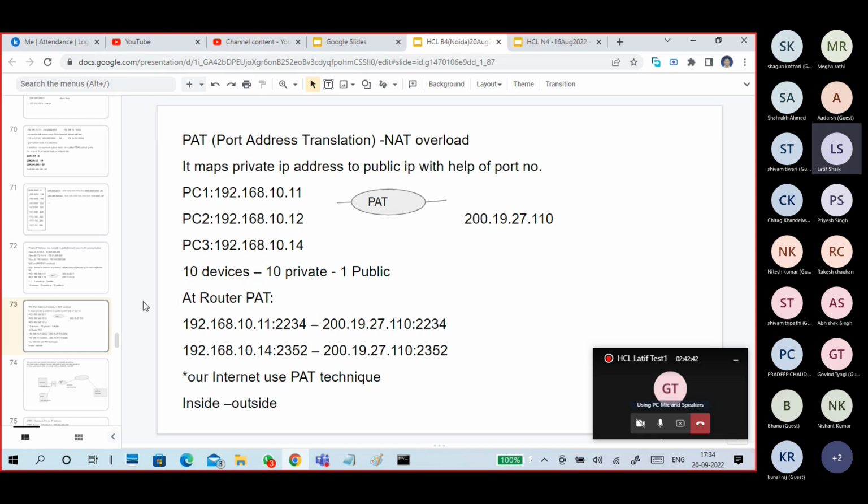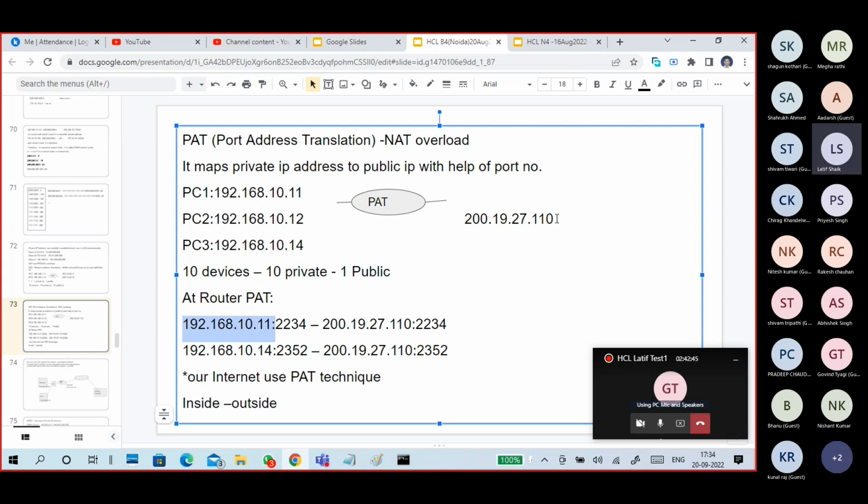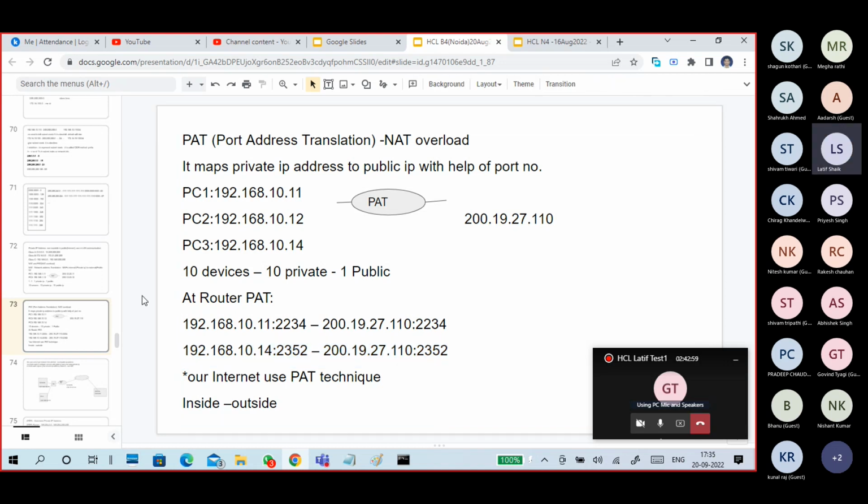Next, see, this is my private IP. This is my public IP address. So there are private IP addresses, but the same public IP. They will map by using port numbers, some temporary port numbers. It is not protocol port numbers, it's just temporary port numbers. Once the session is completed, the details will be removed. It is mapped and stored in your ISP server only.